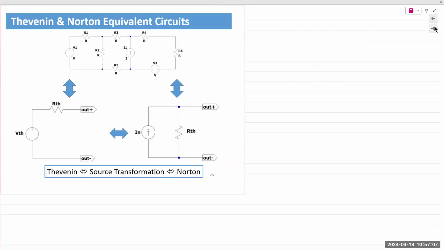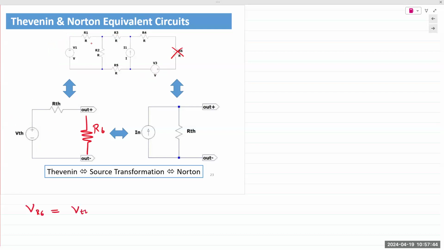The theory is basically that you could take the large circuit outside of R6 and represent it as a single voltage source in series with a resistor between those terminals where R6 was connected. This is where R6 was connected. And now, a one-step answer to find VR6. You can change R6 as many times as you want. VR6 is simply a one-step answer from voltage division.